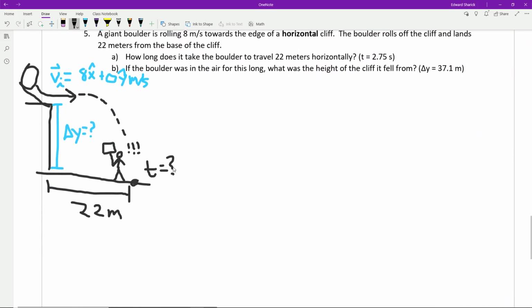But now what we're going to be doing is looking for the time it takes for it to get to the bottom where it lands. A very common misconception that I hear a lot is, well, okay, so when it hits the ground, Mr. Sherrick, isn't its final velocity going to be 0 because it's coming to a stop? Well, what we're really concerned about is right before it hits the ground, how fast is it going? Obviously, after it hits the ground, it'll roll around a little bit, it might bounce, and then eventually it'll come to a stop.